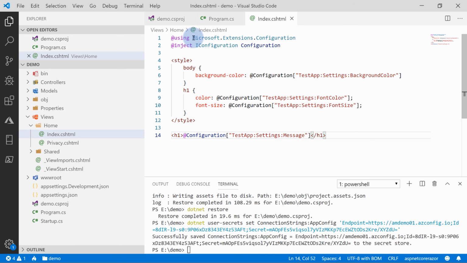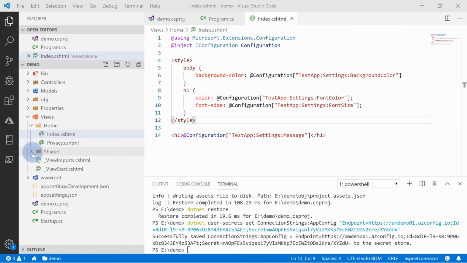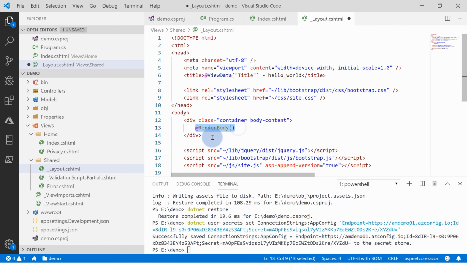So in here, we're again using Microsoft Extension Configuration Package and injecting the configuration of our application so that we can reference our properties. And as you see, this is the test app settings, background color, and font size, which we're injecting within the style sheet of our page and then displaying the message on the screen. So let's save that. And let's do the same with the layout, except in layout, I didn't actually apply anything there. What I did is simply removed everything, so we did that only we get the message that I provided and nothing else. So it's just clean template.